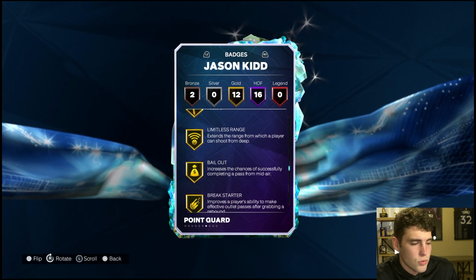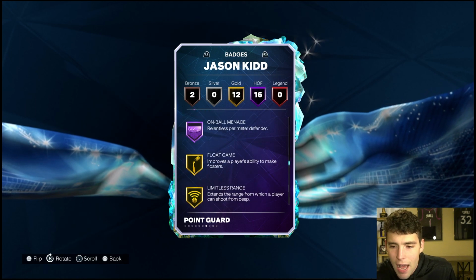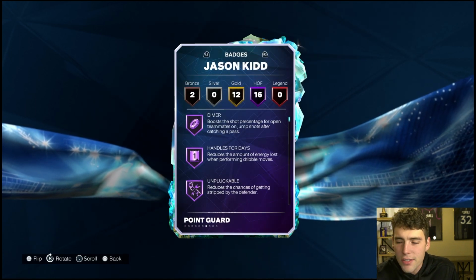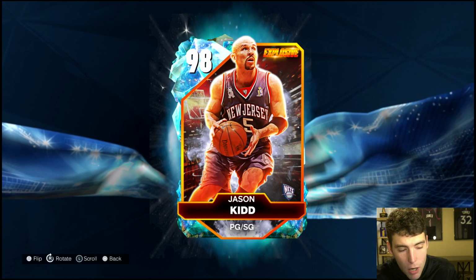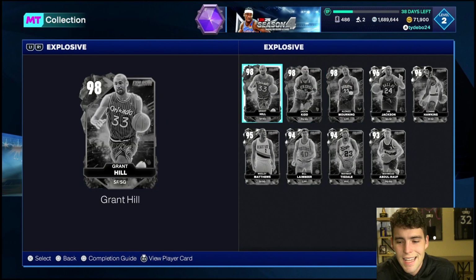16 Hall of Famers, 12 on gold. Just looks like a really solid point guard in the game. And again, as long as you don't run to the rim a ton, I think Jason Kidd is going to be one of your better point guards in the entire game. Hotspots from 4 to 5 places around the arc as well. I just think overall, Jason Kidd is one of the top point guards in the game.